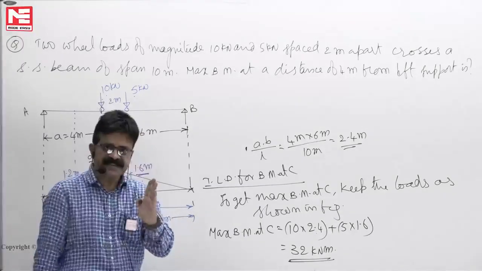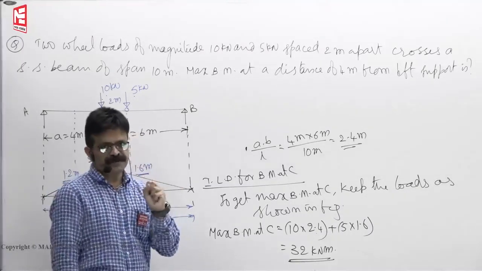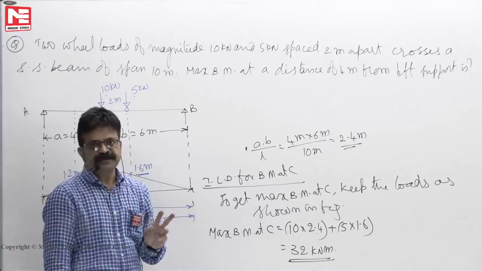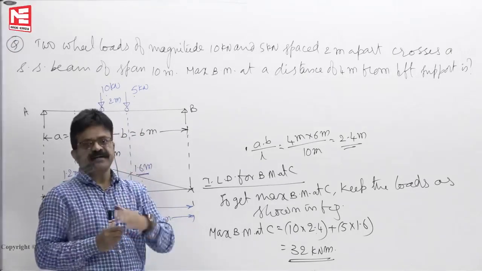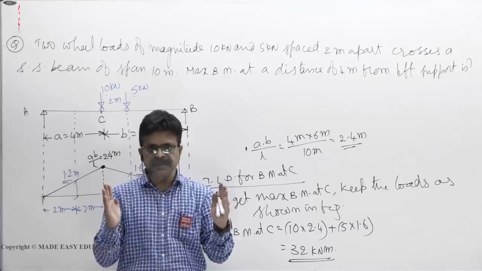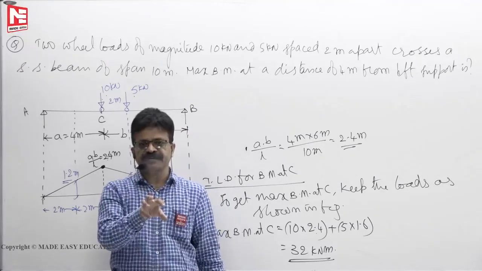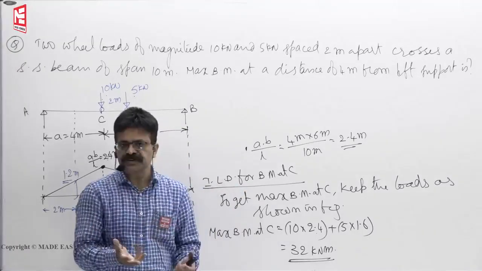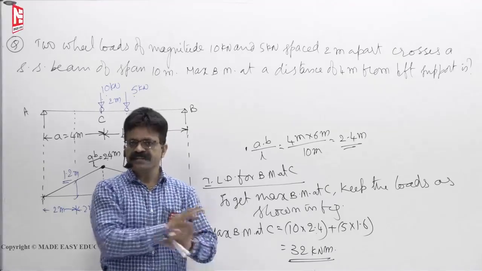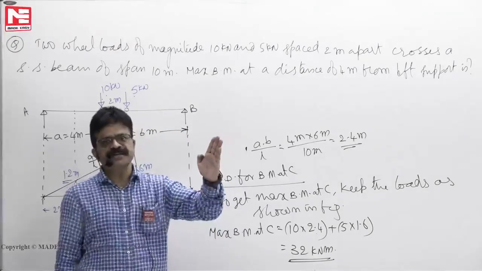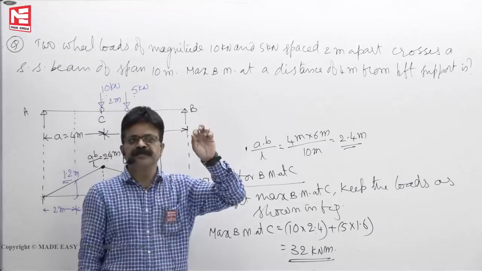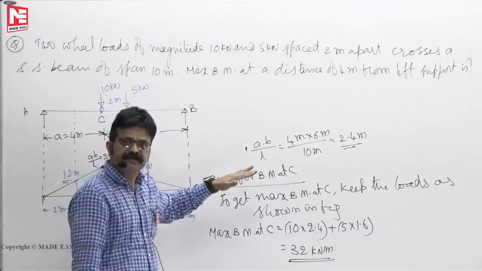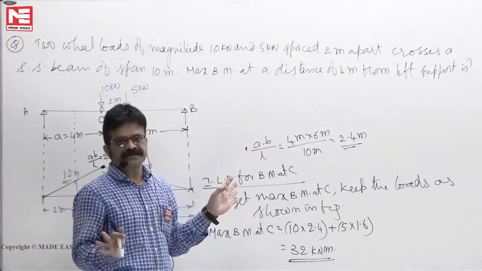When they specify the section, at that section only you have to find the maximum bending moment. But that may not be the absolute maximum bending moment. Absolute maximum bending moment occurs near the center. As you have studied in strength of materials, in simply supported beams, maximum bending moments happen near center. But if I don't want it at center, I want it at some other section near the support, then you have no choice. At that section only you have to find. He is not asking absolute maximum. At some particular section, what is the likelihood of maximum bending moment that can happen at that section only? At some other section, there may be more maximum bending moment, but we don't want that.